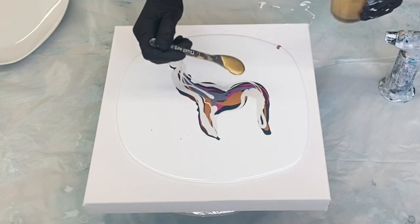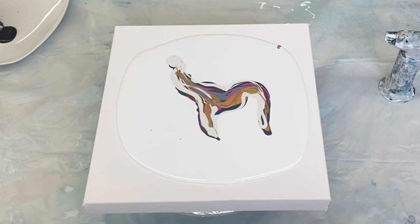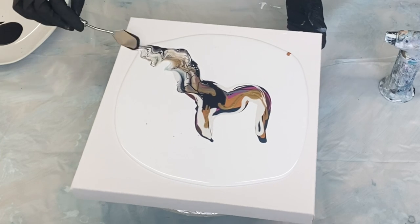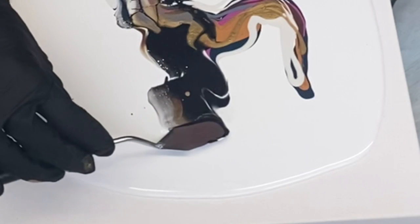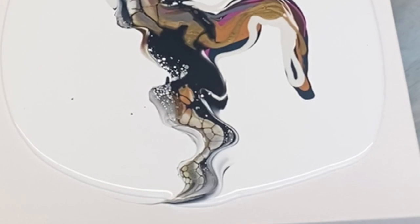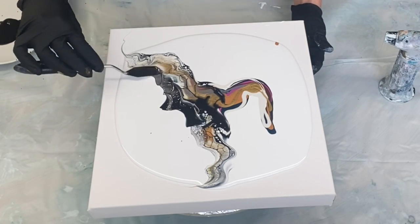So I put all the pigments down in the acrylic and then I added that solvent-based Prism paint. It's Pebeo Prism Moon solvent-based paint. And look how it reacts. This is crazy. The cell activator is reacting with the acrylic, but it's also having this sort of different reaction with the solvent paint.